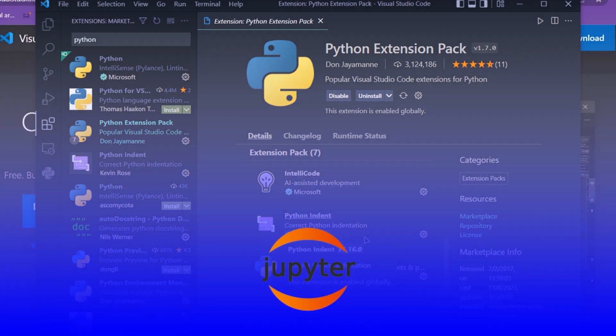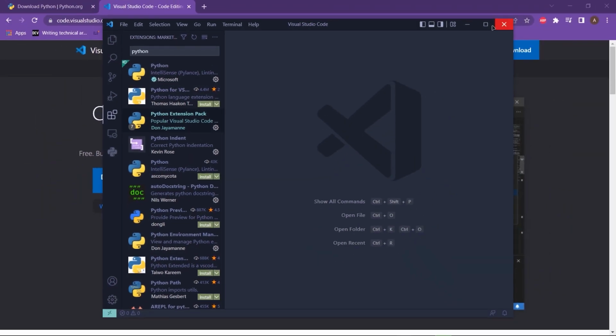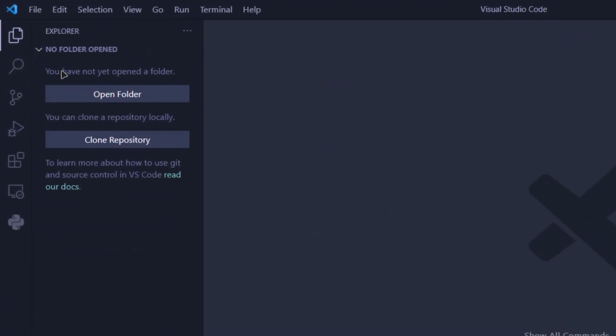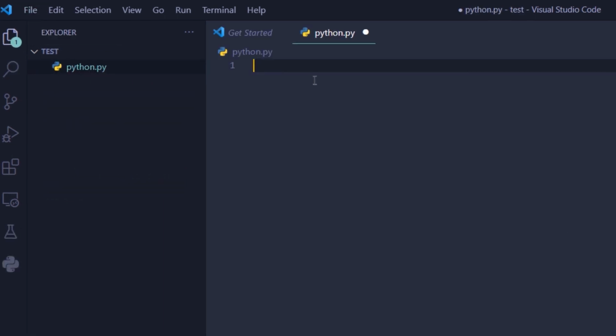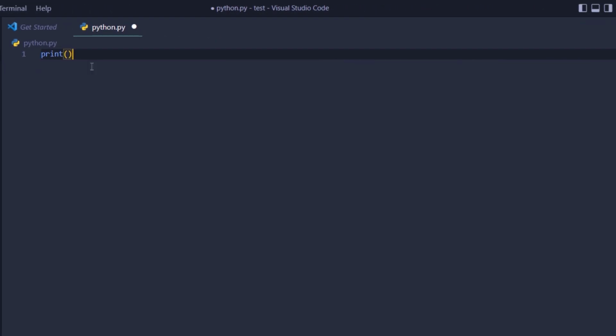But the really cool stuff that I like about this one is the Jupyter Notebook. Now, what is the Jupyter Notebook? So if I simply create this new file over here, so I have this file, let me just type in a print statement. Now this is a simple py file, but when I started learning Python or when I started learning OpenCV, I was working on Google Colab. Now it had code blocks, different individual code blocks.